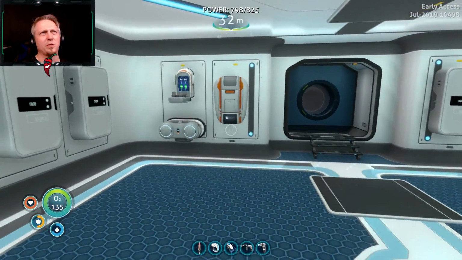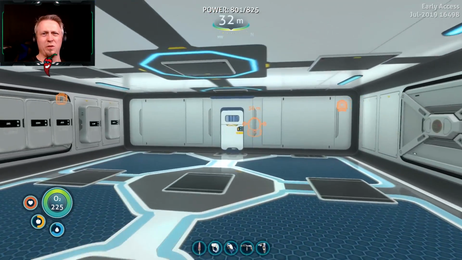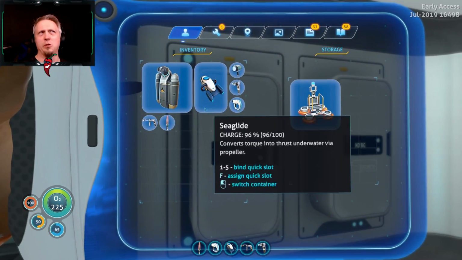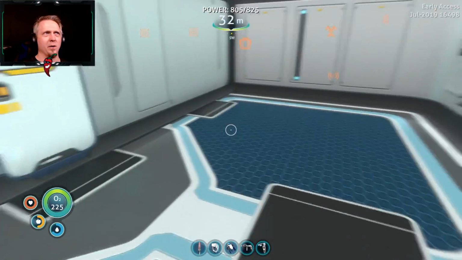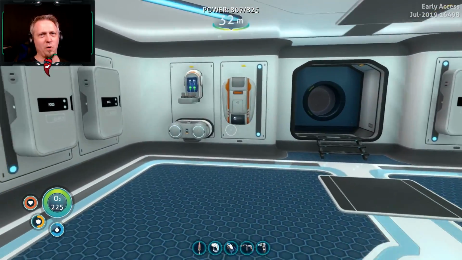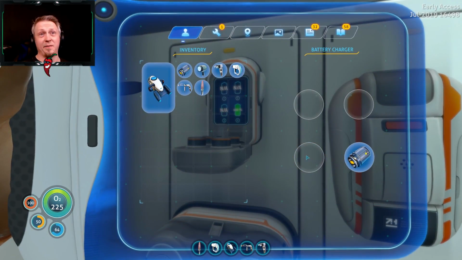Maybe you have the booster tank as a backup. I mean, you could technically use it for additional oxygen storage. But hey, I'm going to swap to this, and if I do not need the speed, I can just use the O2. But if you start using it for speed, make it an emergency situation, like, okay, my Seaglide's out of power, and I need to get out of here fast.